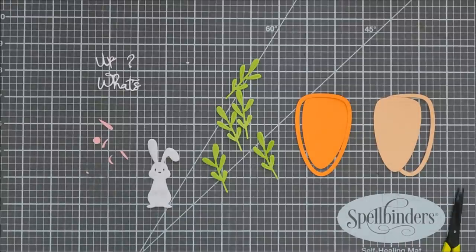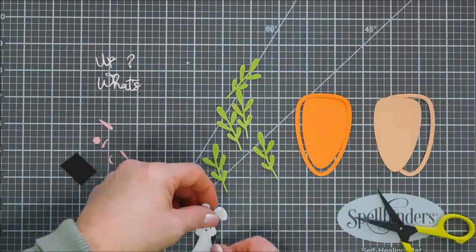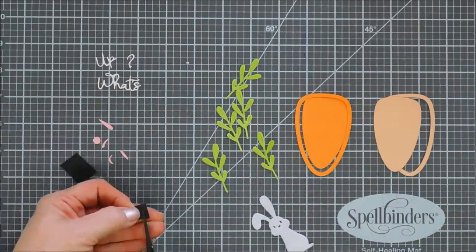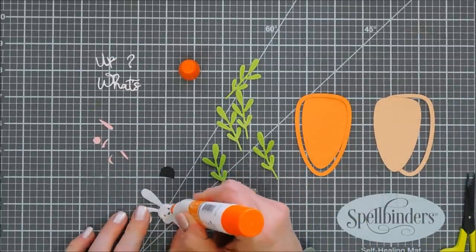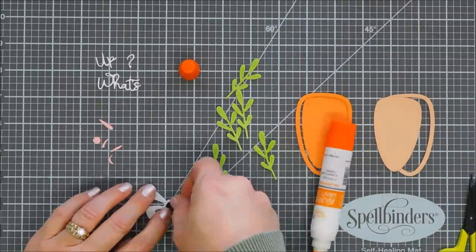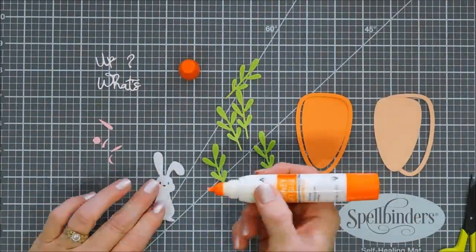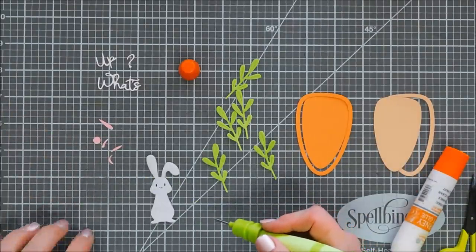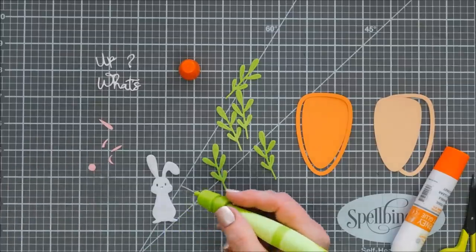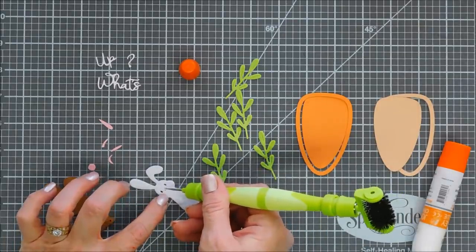I'm going to keep that little nose piece and do a little inlaying. But first, I'm going to add black cardstock behind the face so when I do the inlaying with the pink, it has a place to go and won't fall through. I'm going to add a little bit of glue behind the head of my bunny, then trim down a piece of cardstock to fit behind his head. He looks cute with a little black nose, but I thought pink would make him a little more dainty. I misplaced the nose piece — it was so little — so I'm going to die cut the nose one more time and inlay it in there.